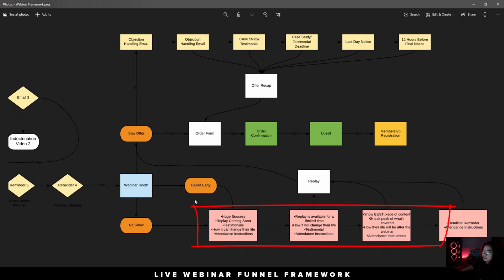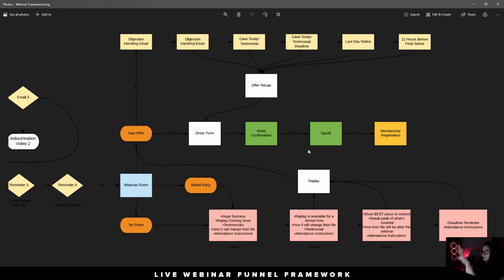But dun sa last scenario tayo na no show, they'll receive the same email nung marireceive ng build early na bucket. Why? Kasi the same thing will happen kasi sa kanila eh. Parang same scenario sila na hindi nila parehas nakita yung offer. So it'll make sense to send them an email about how successful the webinar was, and yung mga makukuha nilang learnings from the webinar. So that's the type of email that you can send them.